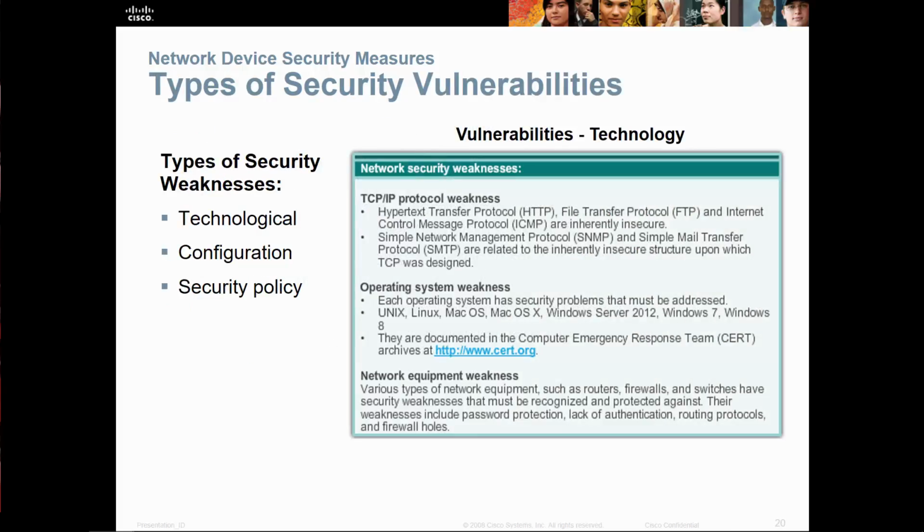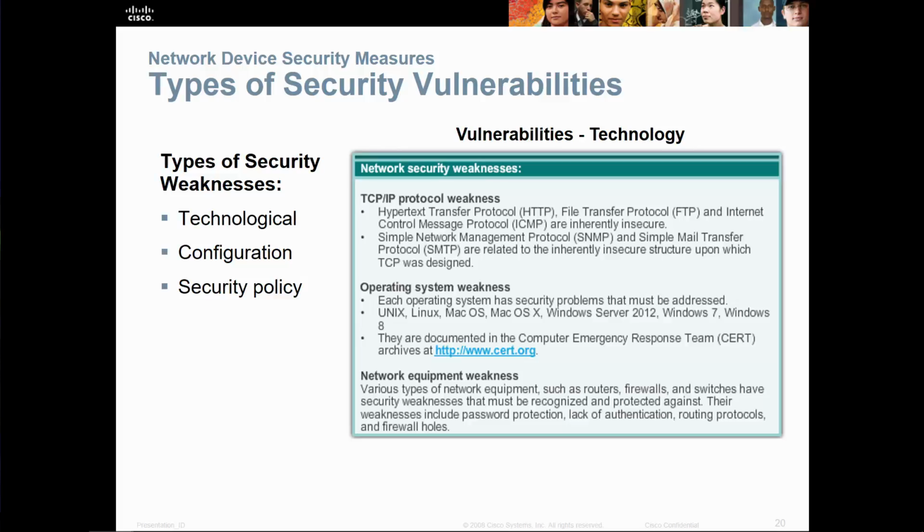Other types of vulnerabilities for security can be classified into technology, maybe configuration or configuration errors, could be software. The software may be coded incorrectly. Maybe we have policies, whether they be access policies, acceptable use policies, security policies, just general procedures and policies that may protect our organization. If we're talking operational policies, maybe we could be talking about an operating system weakness. The nice thing here is there is plenty of detailed information that's outlined. The CERT organization team, the Computer Emergency Response team, actually helps outline vulnerabilities for common operating systems.